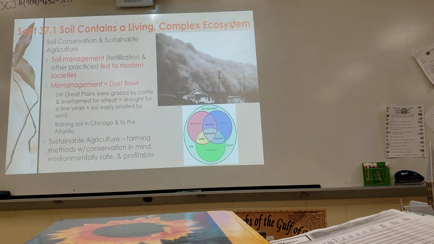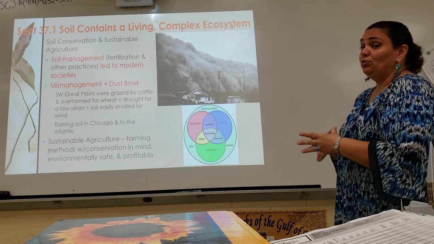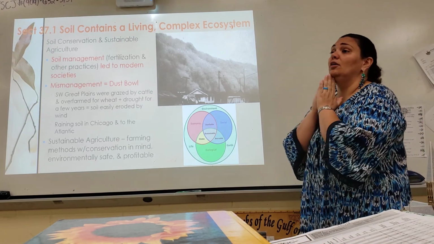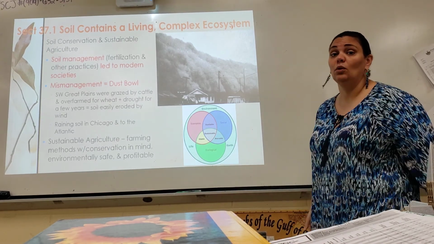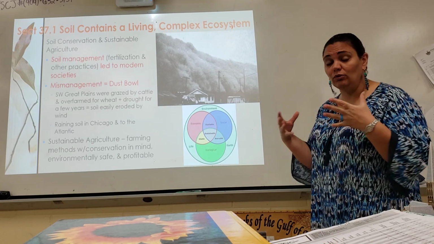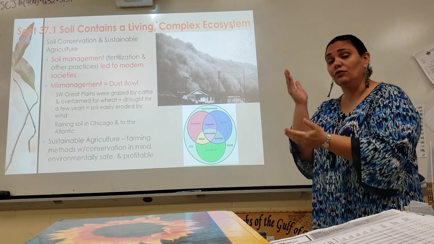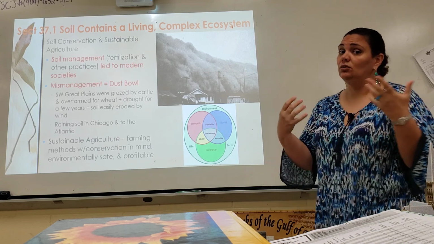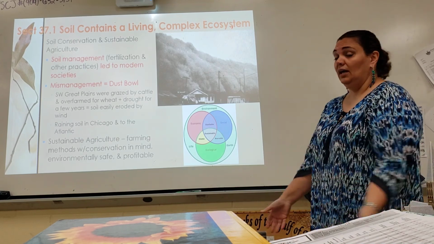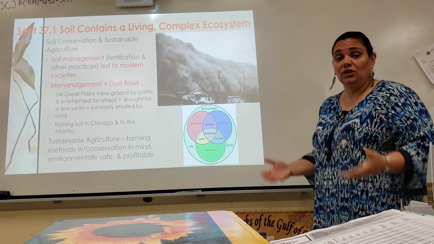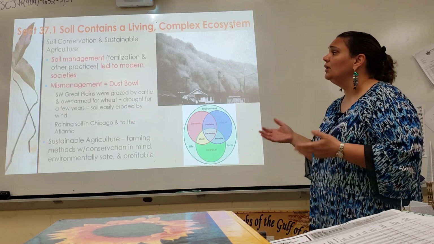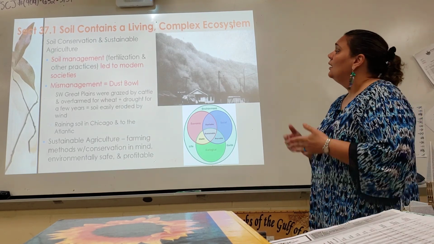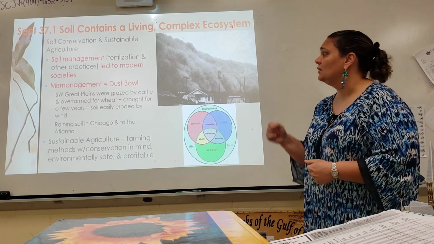All right, soil management. Truly, before we really started farming, we were nomads. When we as a society, as a human race, started figuring out, hey, look, if we stop and stay in one spot and we actually grow our plants and we actually take care of our cattle, we can actually stop moving around and chasing food and we can just grow it here. That really is what led to our modern societies. When we mismanaged it though, that's what led to the Dust Bowl.